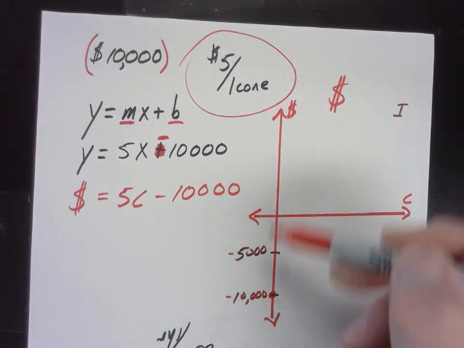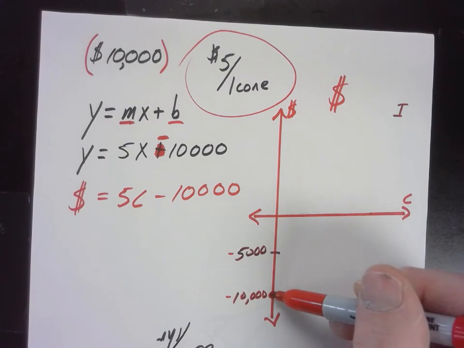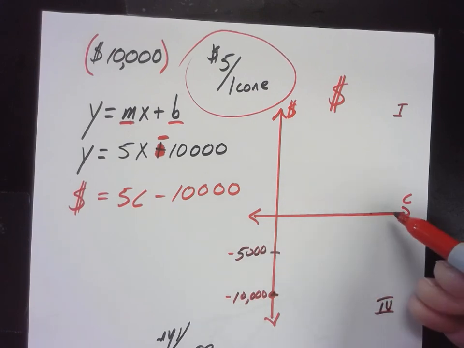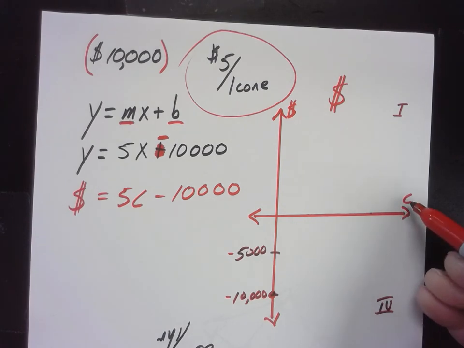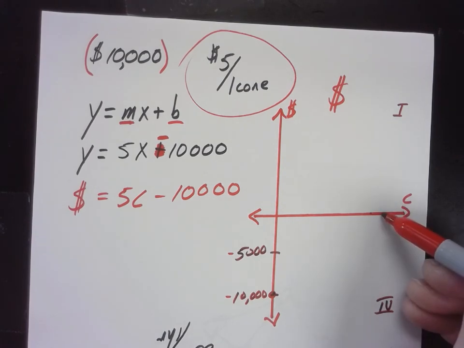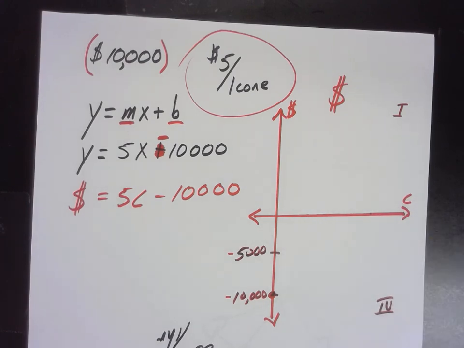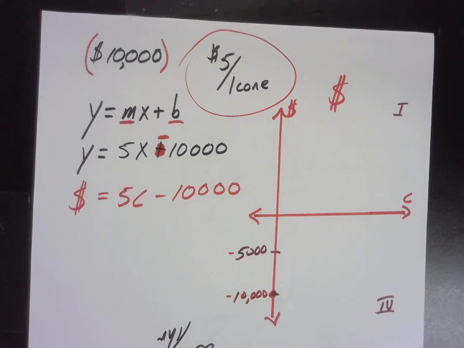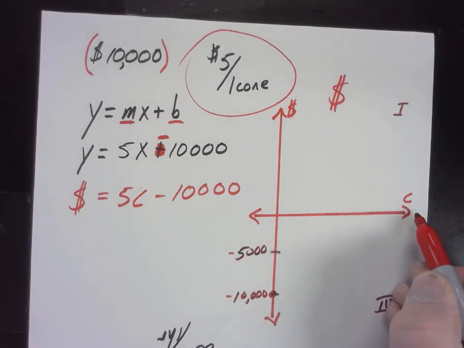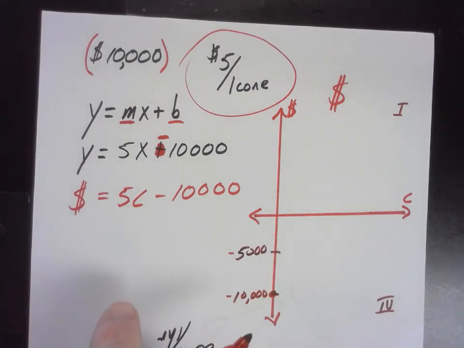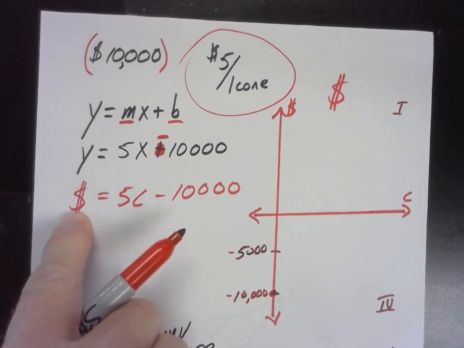Oh, the y-intercept. Well, the y-intercept's important because that's my initial amount, right? But the x-intercept is super important too, in this case the cone intercept, because that tells me how many cones I have to sell to get up to $0. That point where I start making money, right? Okay? So, how can I figure that out? How can I figure out where that is? How can I figure out when this number right here is a 0?